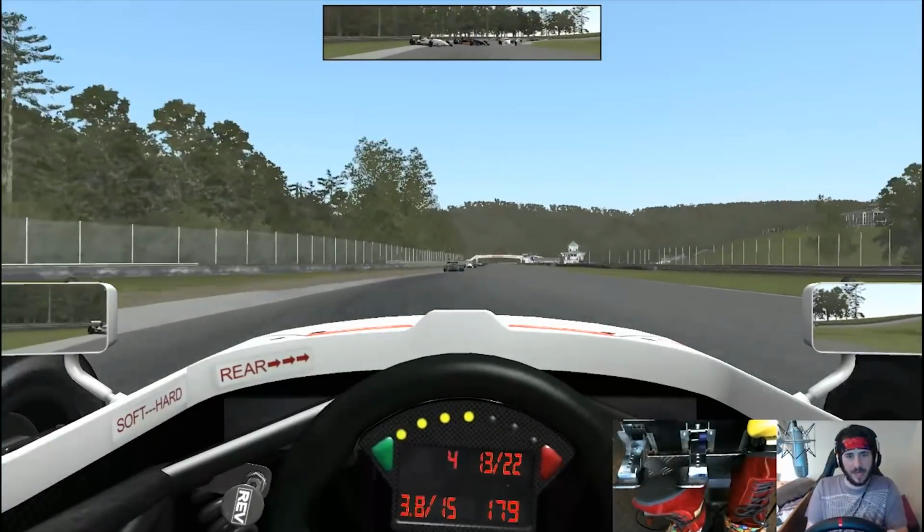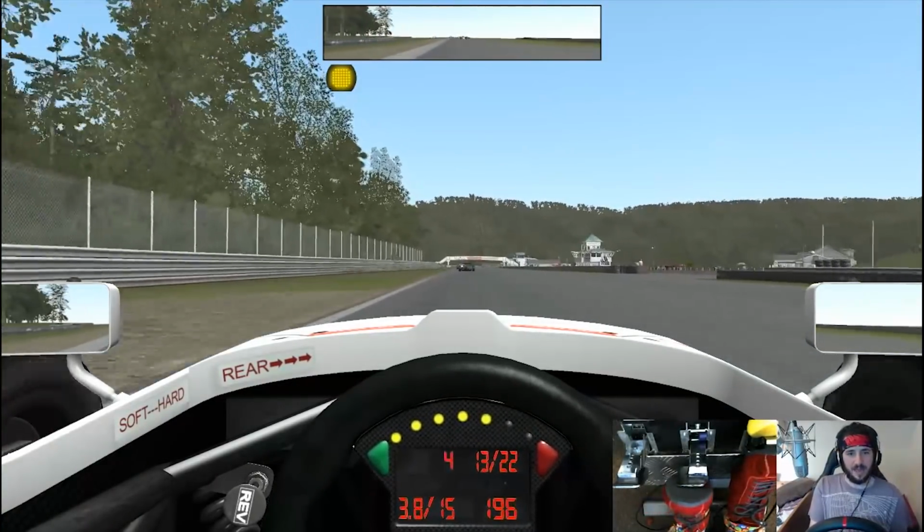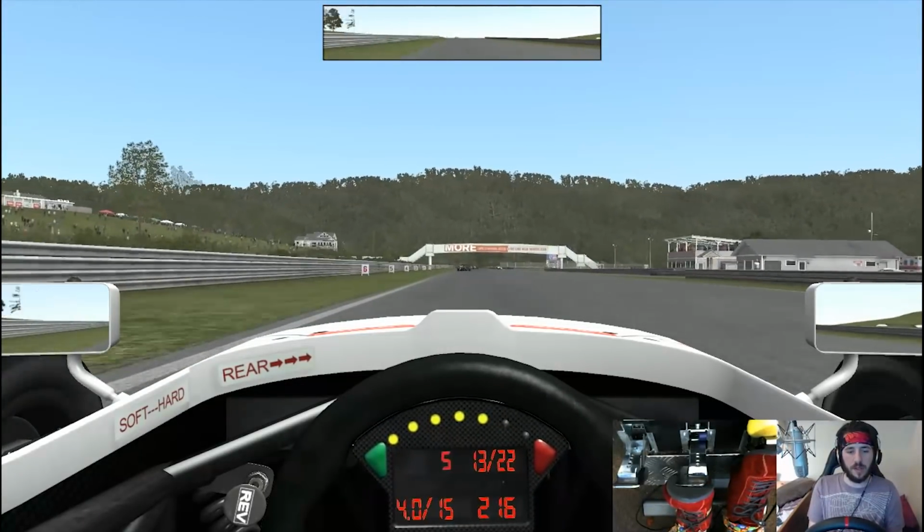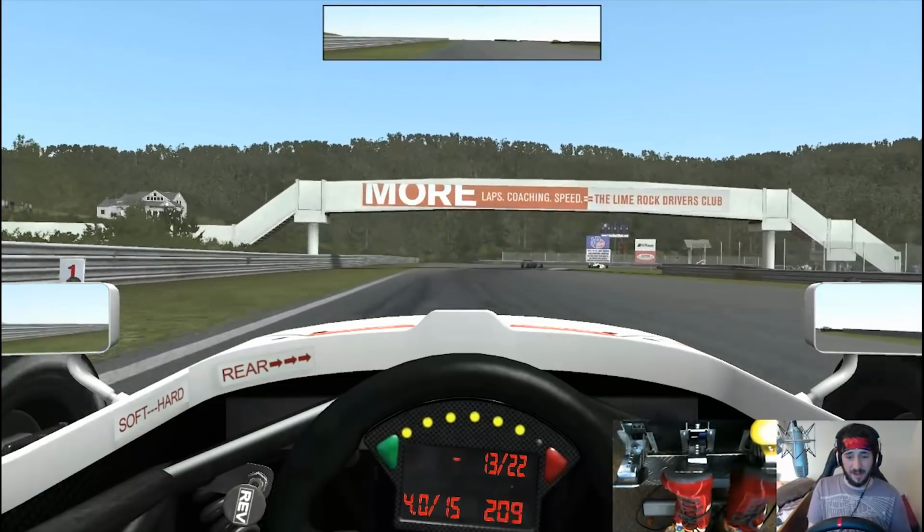Oh, he hits the curb! Big contact! Takes the car out behind me, and that's why you don't touch the curbs at Lime Rock, ladies and gentlemen. Jesus. Guess I was lucky just about to get out of that one. That guy is dead. Man.